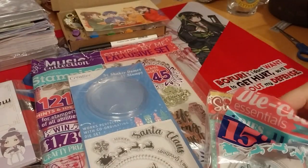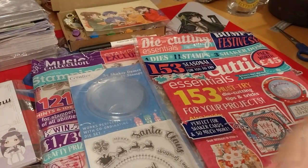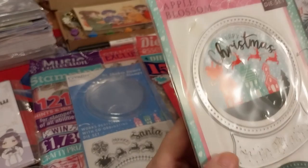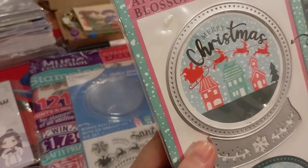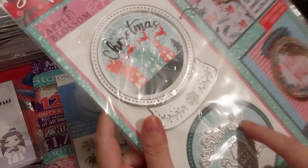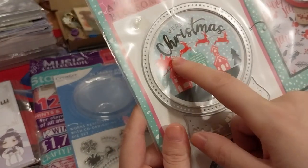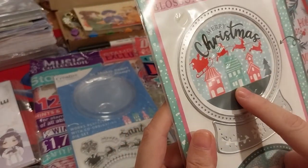And then we've got a 4-piece die set. Ah, I know what I know. Merry is here because Christmas is a metal die. That's why, isn't it?